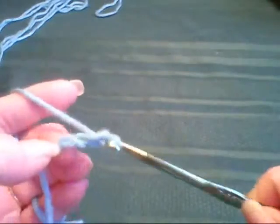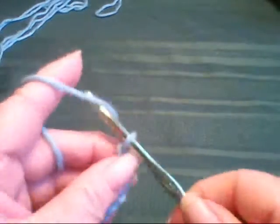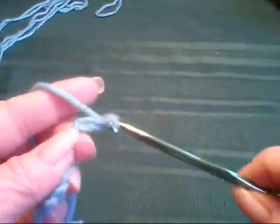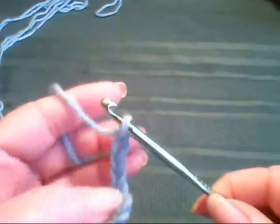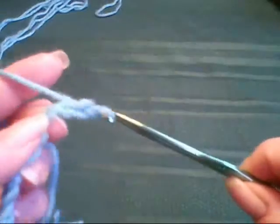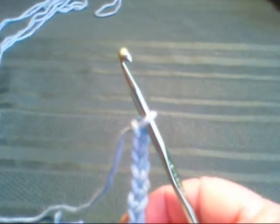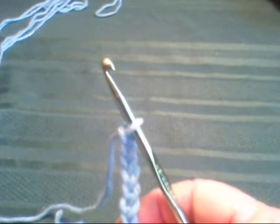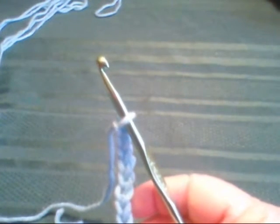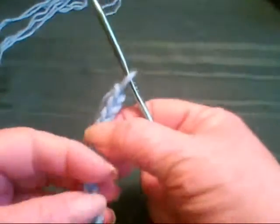So I like working patterns that tell me how many stitches are going to be in each row, so when you get to the end of each row, you can stop and count to make sure you have the right number of stitches. If it tells you you're supposed to have 4 singles, 2 doubles, and a chain 2 space, make sure that that's what you have at the end of that row.